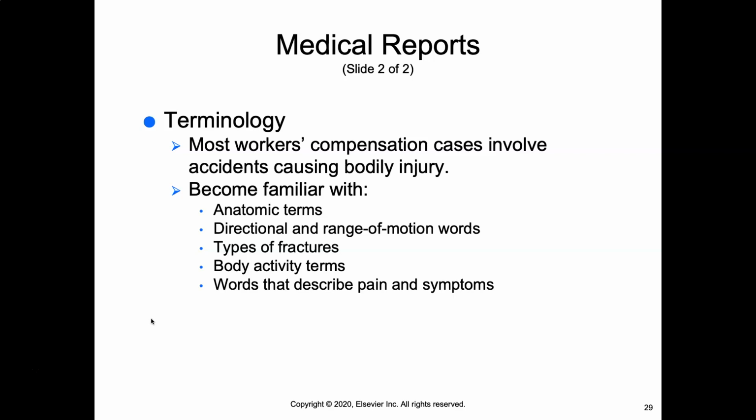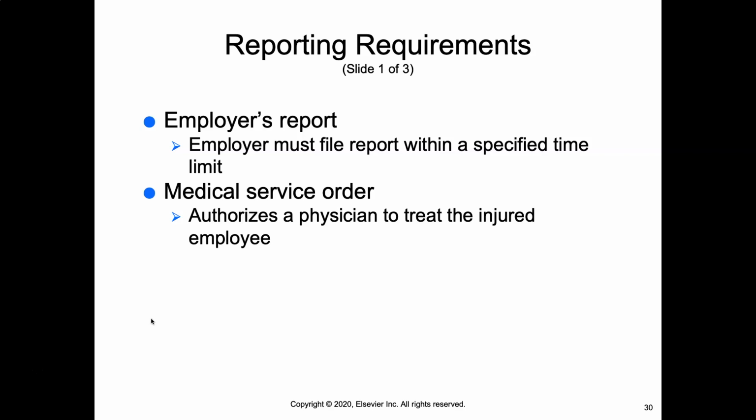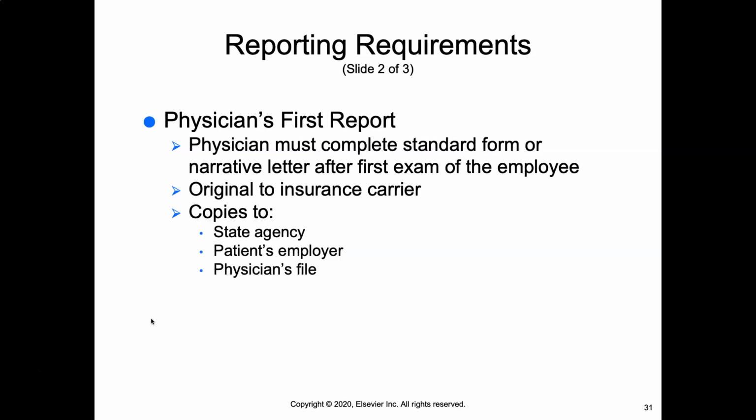Terminology, you already probably know all the terminology you're going to need. There's not a whole lot more that you're going to need. Reporting requirements, there is an employer's report that has to be filed within a specified time limit explaining what happened, how the injury was caused, and all of that. There is usually a medical service order that authorizes a physician to treat the injured employee. And then there's the physician's first report.